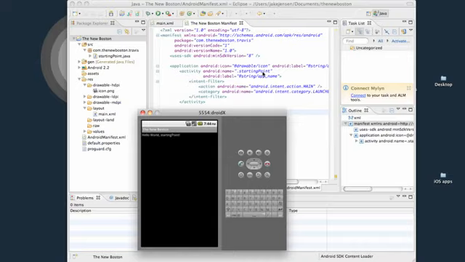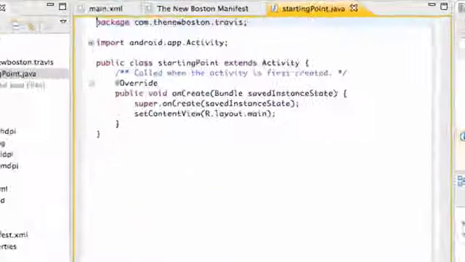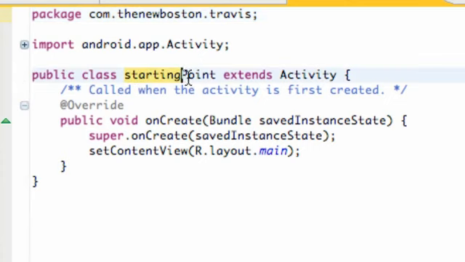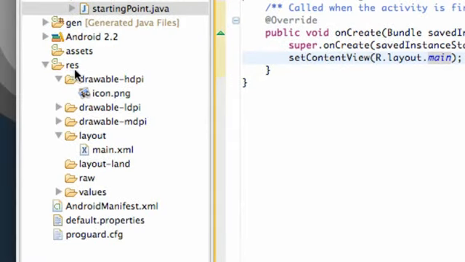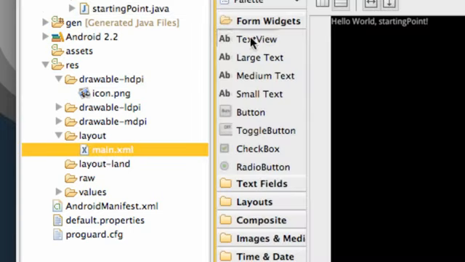Then it calls this starting point class that we set up right here, which is an activity class, and within the activity it sets the content view to R.layout.main. I know this is a quick overview, but R.layout.main, where R stands for our resource folder, then our layout folder, and then our main XML again, which looks like this.